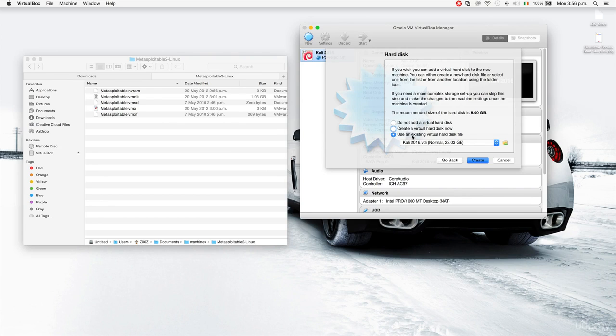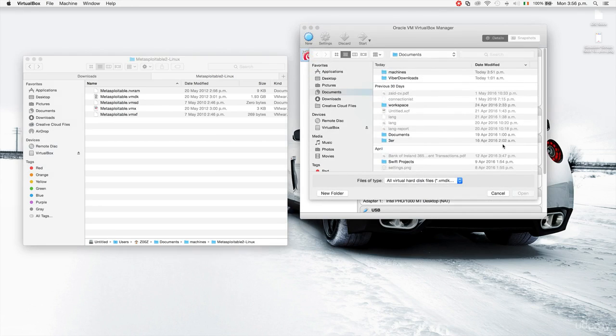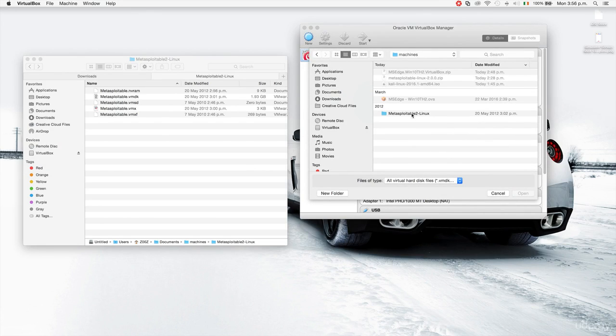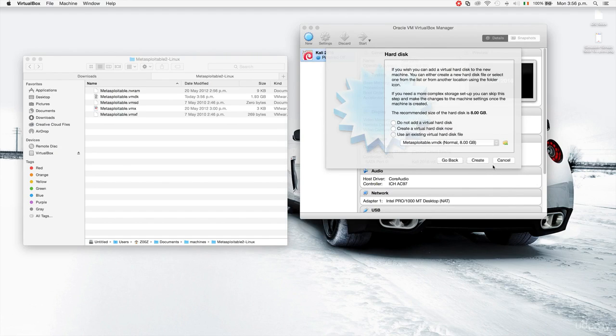The reason for that is because the image that we have right now is designed for VMware Player. So what we're going to do is import the hard disk file, or the hard disk image, in here, so that we have a ready installation without having to install it the way we installed Kali Linux. So we're just going to use an existing virtual hard disk file, and I'm just going to navigate to select what it is. I'm going to go into the Metasploitable directory, and I'm going to select the .vmdk file. So it's this file right here. I'm going to click on open and create.